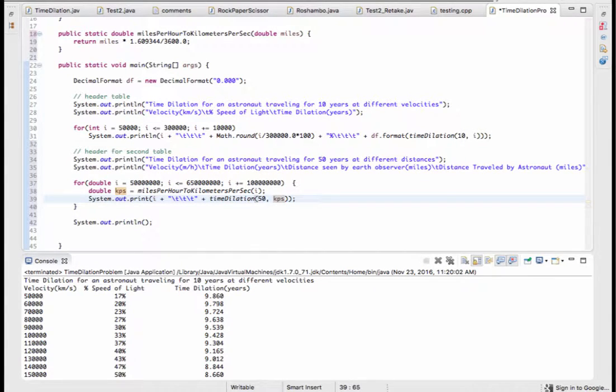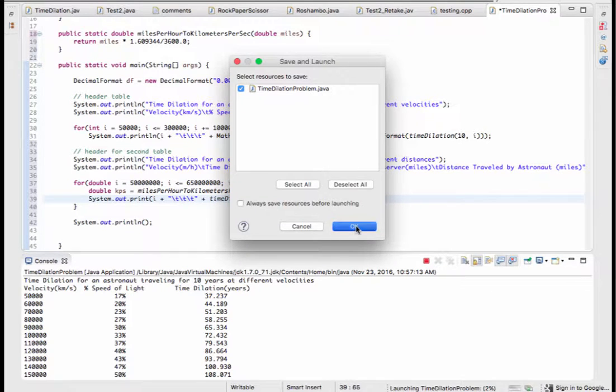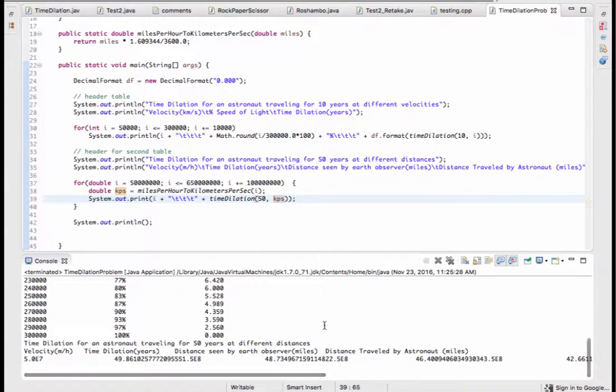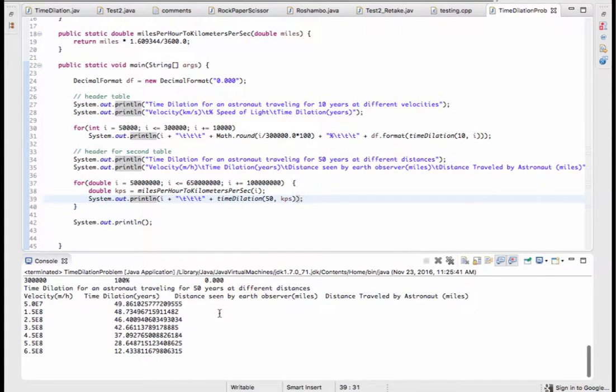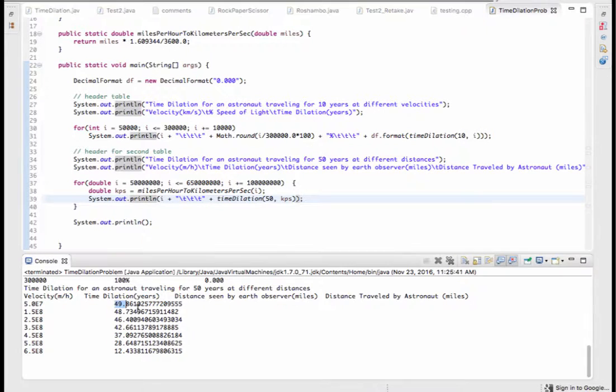Let's go ahead and run this code and see our output for our second table. I put a print instead of a print line, so I need to change that to print line. So then it will put an end of line character at the end of each row. And I can see I do get the proper output. It just needs to get formatted. Remember that I do not grade down for formatting, but it's good to see how to format this.